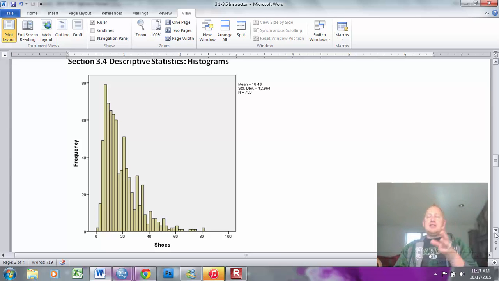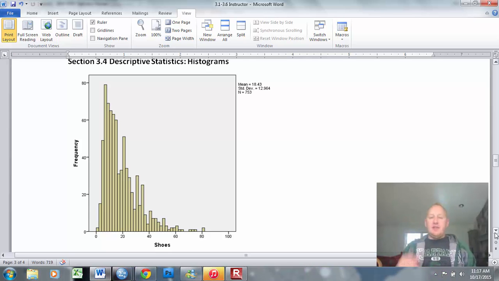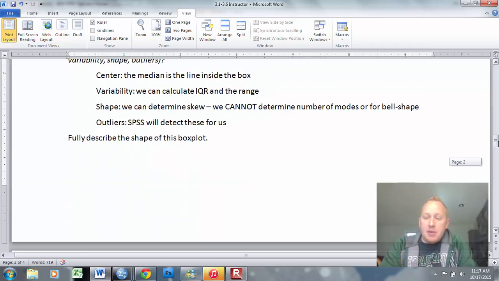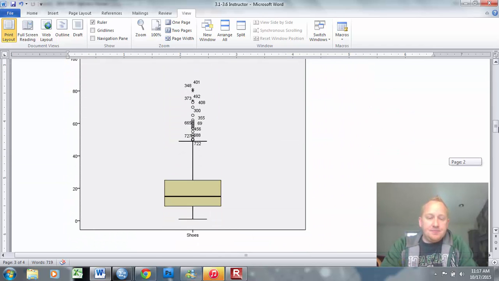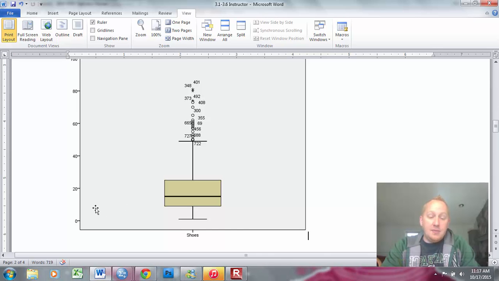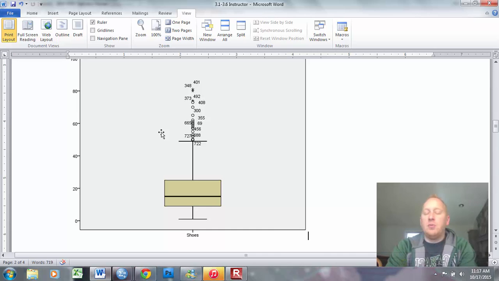So that's the advantage that a box plot has. If you had the 5-number summary, you could quickly make a box plot. So if you know that the minimum is 4, Q1 is 10, the median is 16, 27, and 80, you could draw a box plot over here very, very simply. Now, you wouldn't be able to come up with the outliers, but you could draw a very simple box plot.